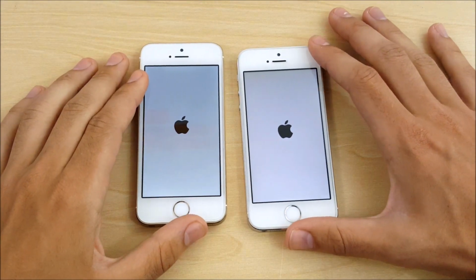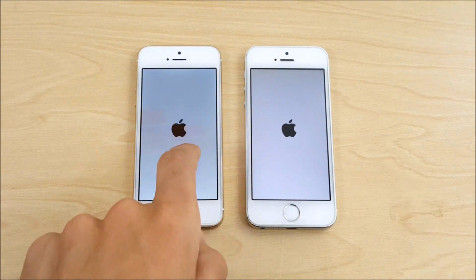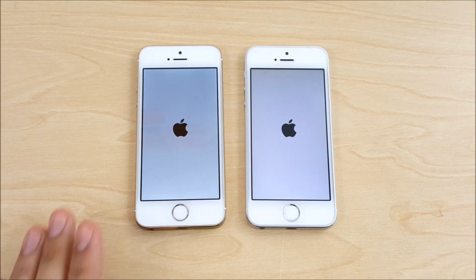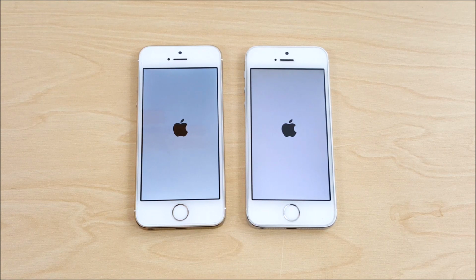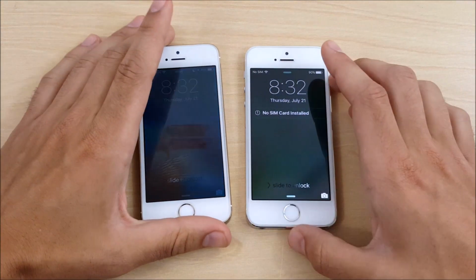one gets there first. Now, both are rocking the same internals. These are both iPhone 5S's, just one's rocking the newer software and one's rocking the older software. So let's see if the software makes a difference on the boot up times. My opinion is probably not, but we're going to have to see. Opinions are worth nothing when the facts will be proven right here. So let's find out what happens. Still, my guess is going to be the iPhone 5S iOS 9.3.3, but that's probably a bias towards the fact that it's a newer version. And obviously that was a bias because iOS 9.3.2 booted up first here.